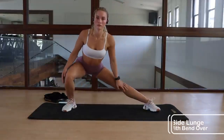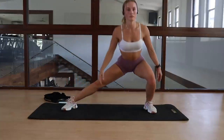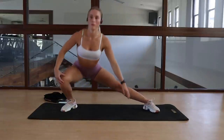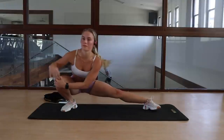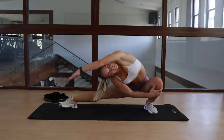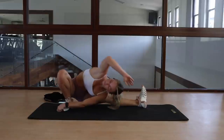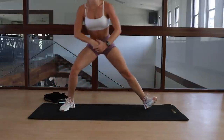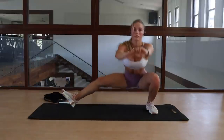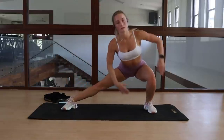Second last exercise: a side lunge with a bend over. Side lunge into a position that is comfortable for you. Once you reach that lower position, use the opposite arm to the opposite leg and reach over to the far leg. Stand up and then do the other side, rotating between each side for single motions. I'm demonstrating some different levels of flexibility and different depths of the side lunges so you can see what to expect for a beginner, intermediate, and more advanced athlete.